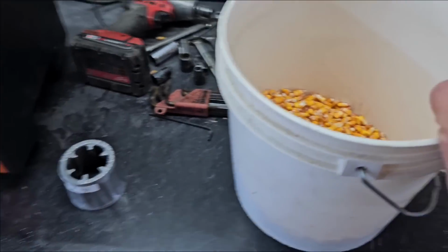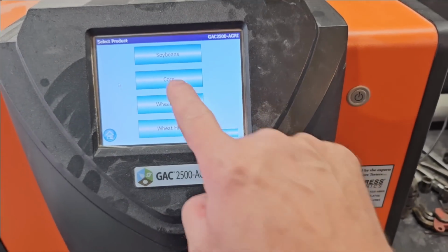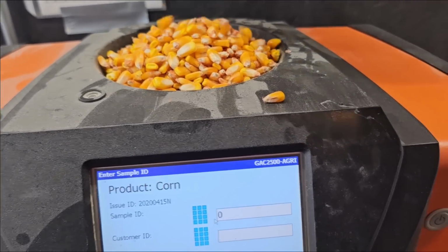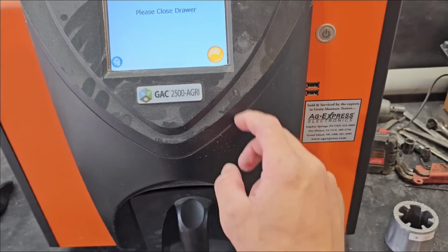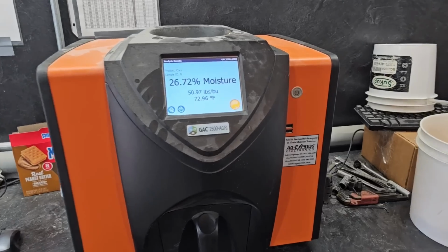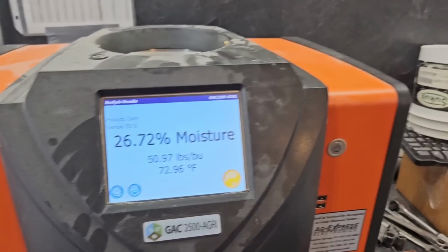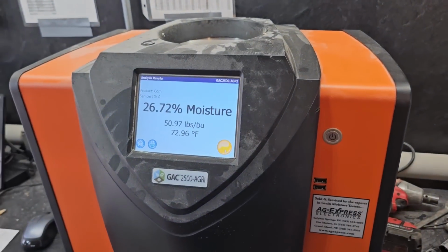Here's our 4 ears worth of corn. Analyze corn. Pour it in the top. And let it test it. 26.7. Not the same as the other field that I did last week. That other field looks drier. The corn, not the grain. Yeah. Alright. Be patient. No reason to combine it yet.